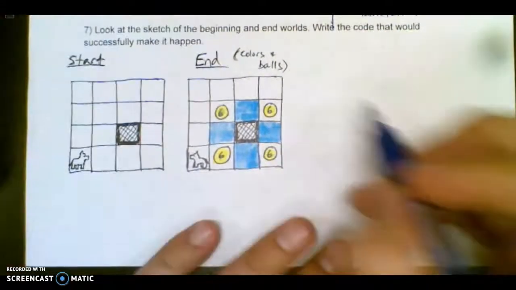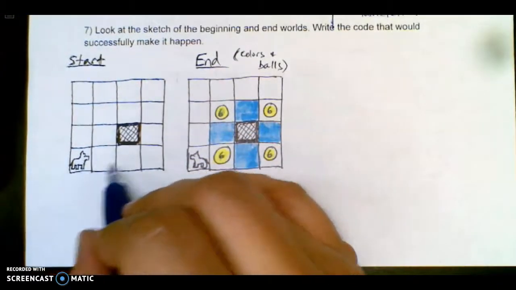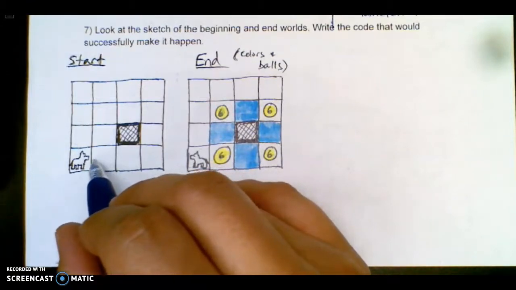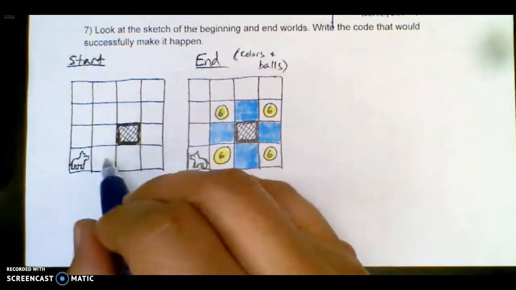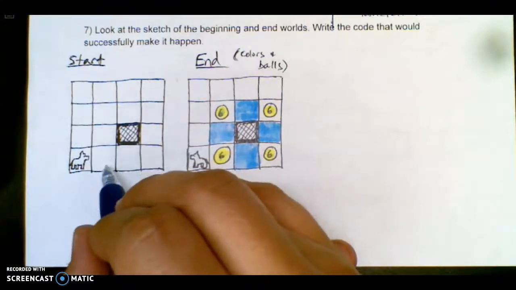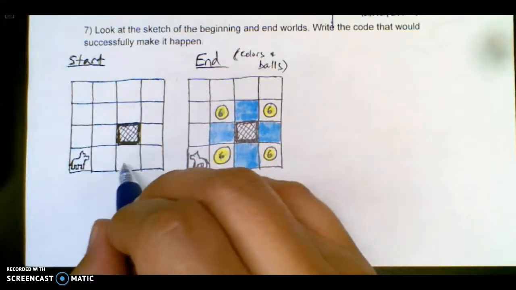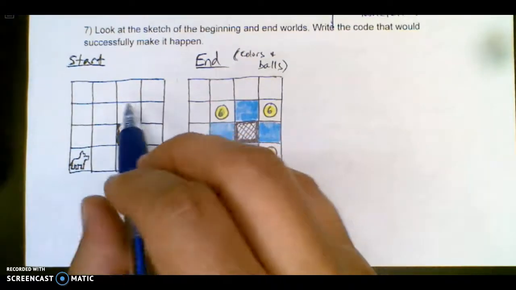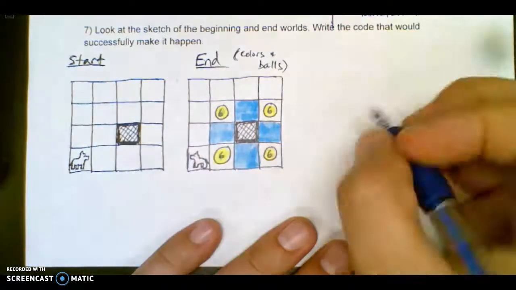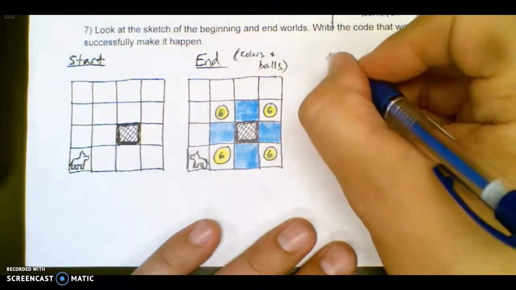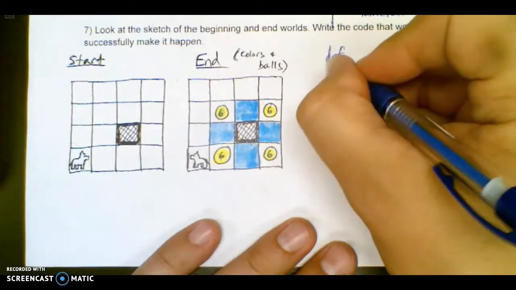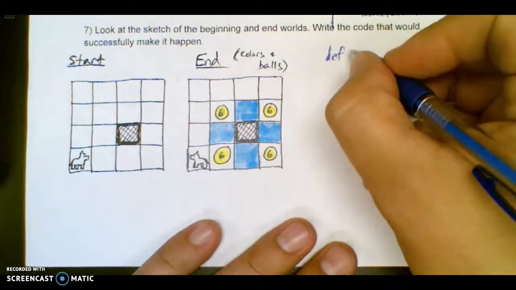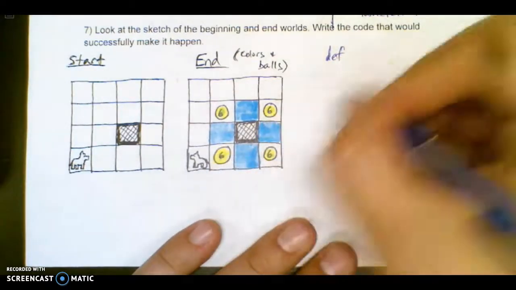This one is a known amount of distance. You start facing here and you got to put all these things on. So basically, if I try to think it out, I want to make one loop and then I'll do it 6 times, and I'm just going to alternate between putting a ball down, coloring it blue, putting a ball down. And it doesn't matter if I paint a blue square more than once. So let me define a function that will just take one lap. Actually, let's do one straightaway.